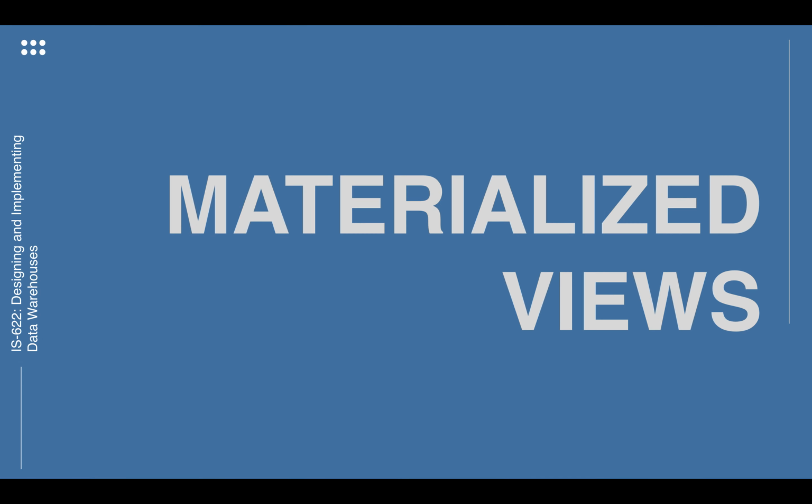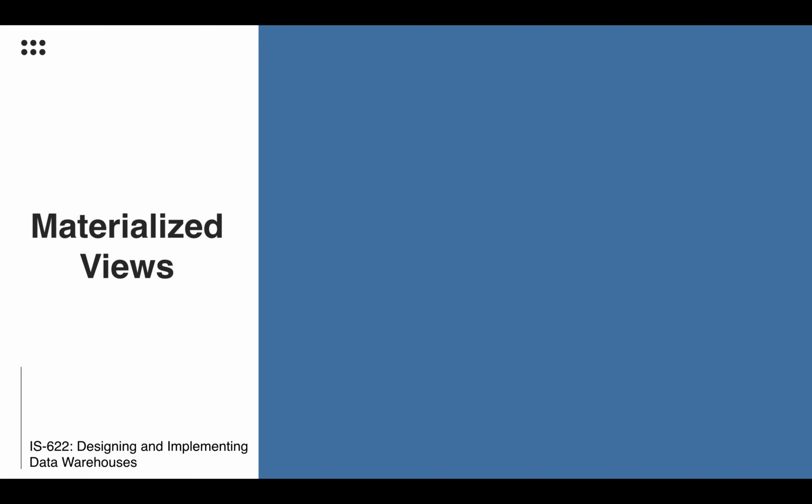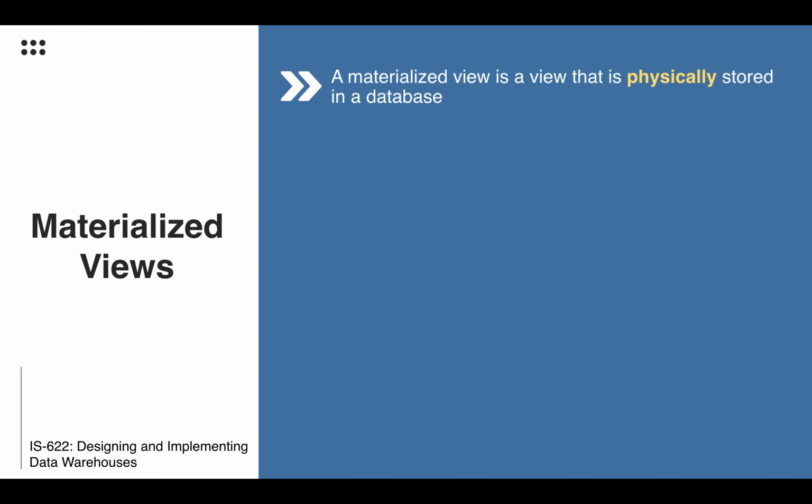So now, as I told you, the main focus here is the materialized view, because we want to focus on materialized views, right? So what is the difference? First of all, I gave you an example of a view, right? So what is the difference between a view and a materialized view? But let's first understand what a materialized view is, and then I will tell you the difference between both of them. A materialized view is a view that is physically stored in the database. A view that you saw previously is only constructed when you create it in a session, and then it is just in the memory.